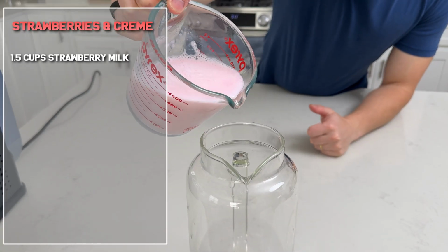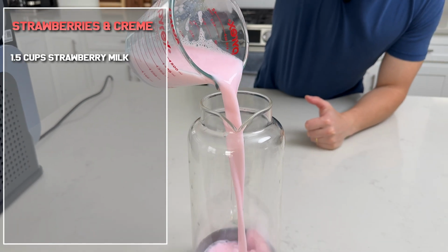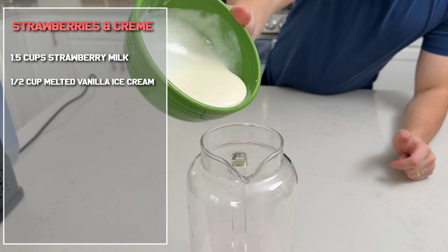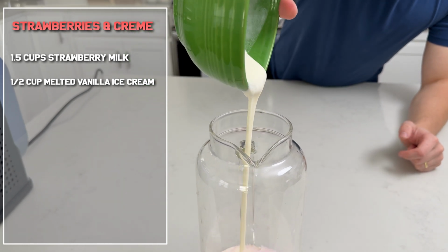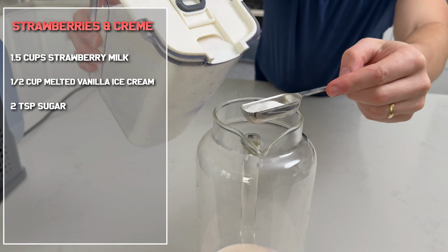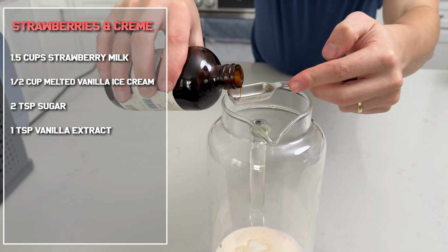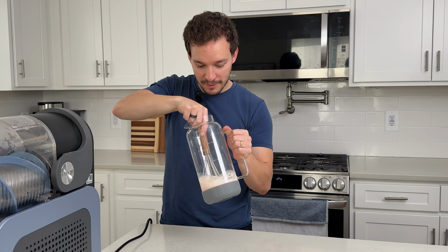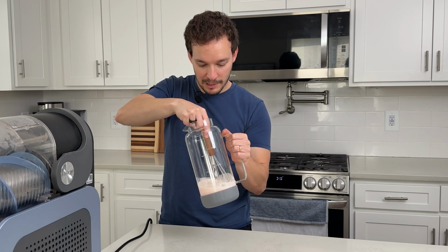This recipe starts with 1.5 cups of strawberry milk, which honestly, I can't remember the last time I had strawberry milk. And then once again, we have melted vanilla ice cream, about 1/2 cup this time. Next up, about 2 teaspoons of sugar and 1 teaspoon of vanilla. Make sure you get that real vanilla. As always, let's mix her up a little bit to get the ingredients kind of blended together.